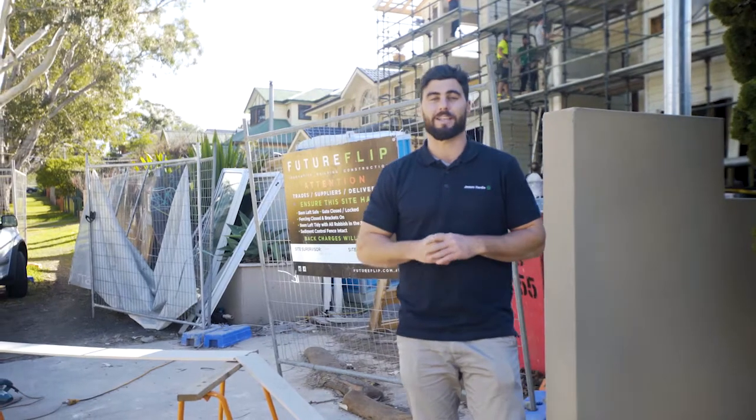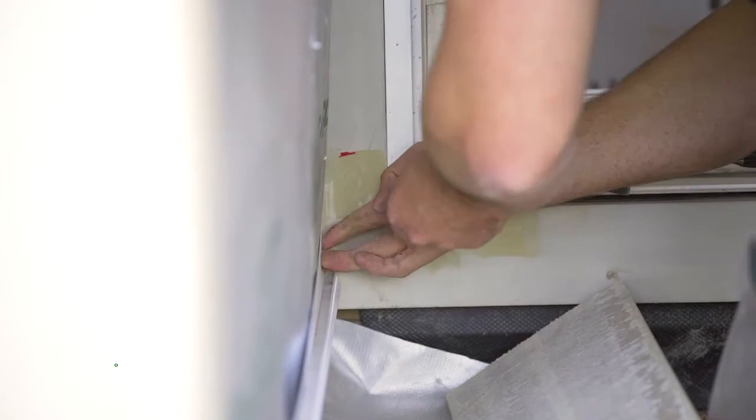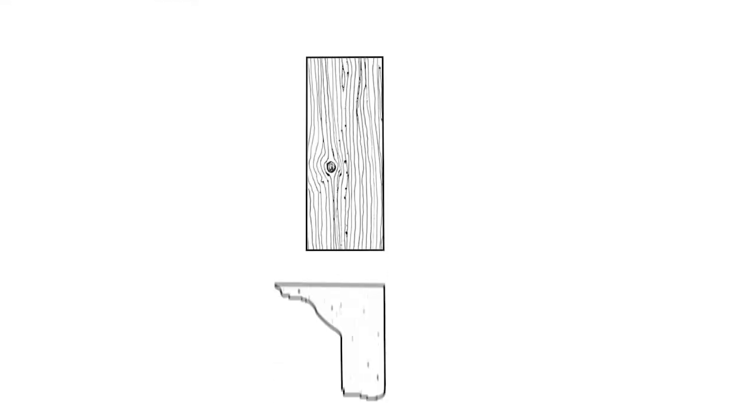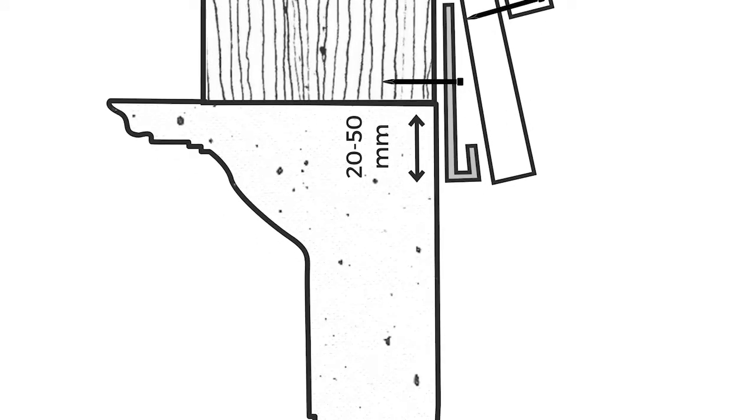Now we're going to break down the installation process into 4 easy steps. Okay guys, so step 1 is the Linea starter strip. Make sure your board doesn't go more than 20 to 50 mil past the slab edge.